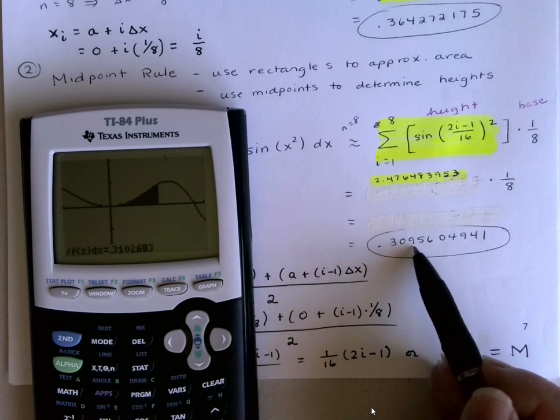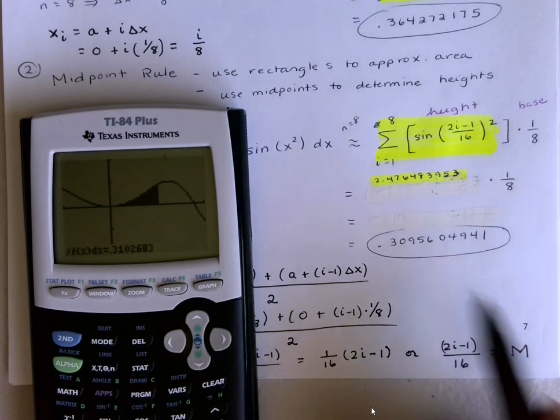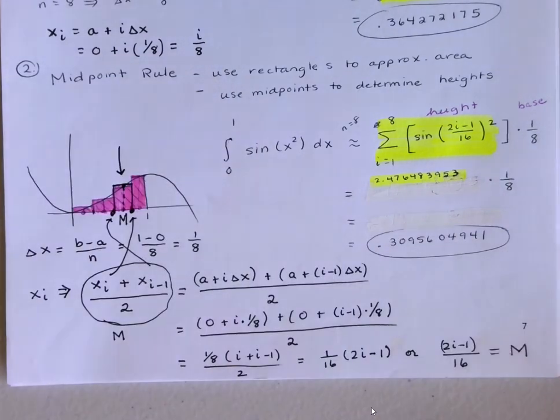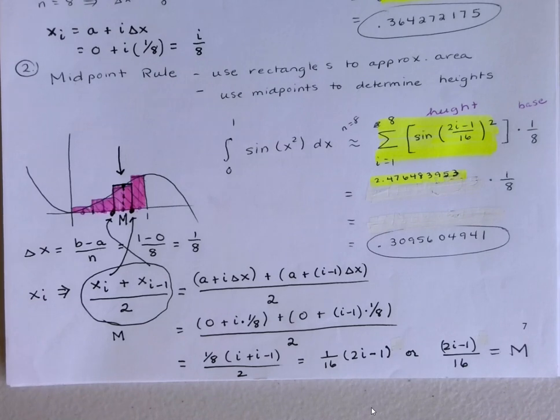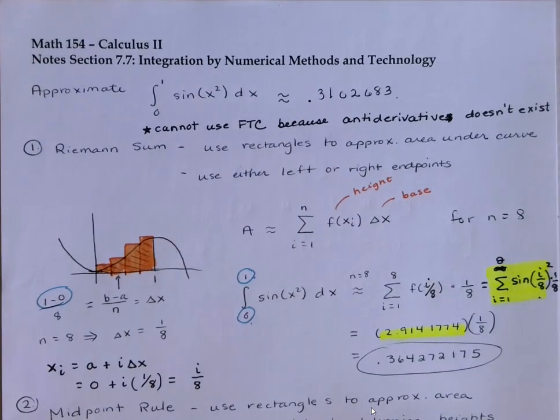I'm only off by less than 1/100th this time, right? So definitely better than being off by 5/100ths. I've improved my estimate by using this midpoint rule. But still not great, right? It would be lovely if I could get 3 or 4 decimal places worth of accuracy. There are better ways to do this, but they don't involve rectangles. They involve other shapes. I'm going to show you what I've done here, but I don't expect you to reproduce this next page. I just want you to see it.